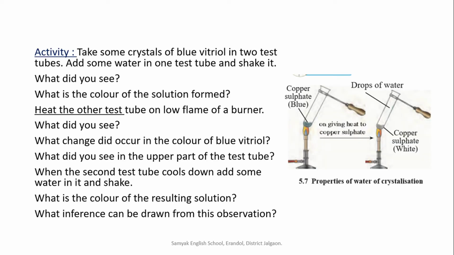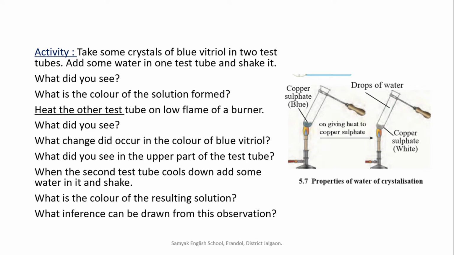There's another activity to be done. Again, you are meant to do this in your labs. Let's go through the theory part of it. Take some crystals of blue vitriol in 2 test tubes. Add some water in 1 test tube and shake it. What do you see? What is the color of the solution formed after mixing blue vitriol with water?